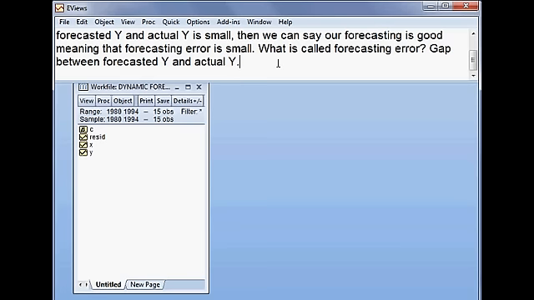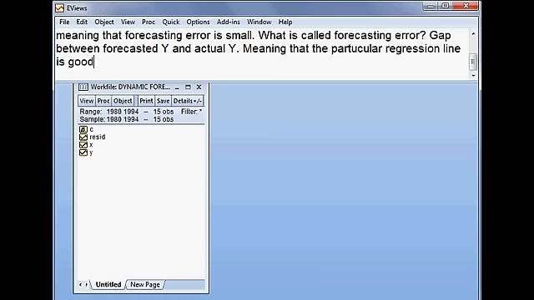And if the forecasting error is small, meaning that that particular estimated model is good, meaning that the particular regression line is good.